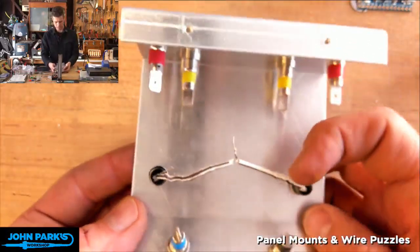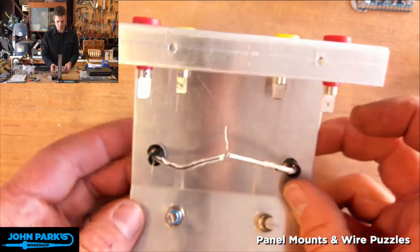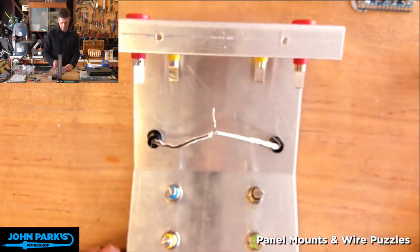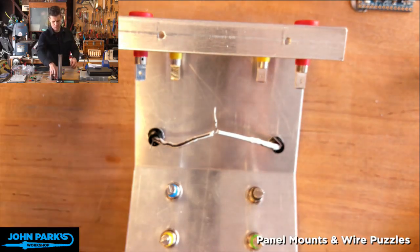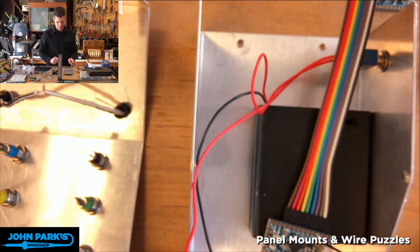And so none of these are actually part of this, but I guess we'll just leave it there because I put those in, and those could be additional fun for a puzzle later. Okay, so let's start dealing with soldering this stuff up.